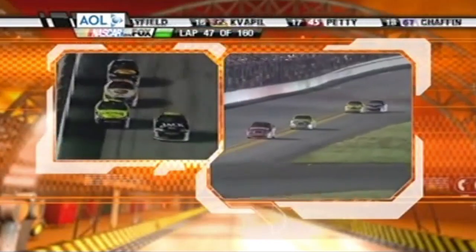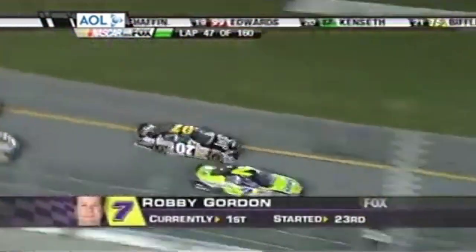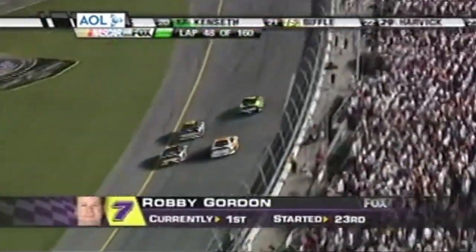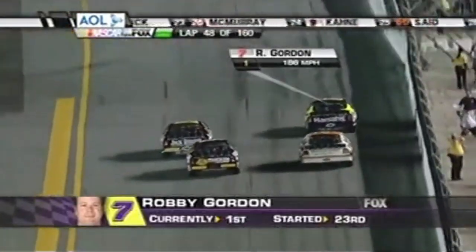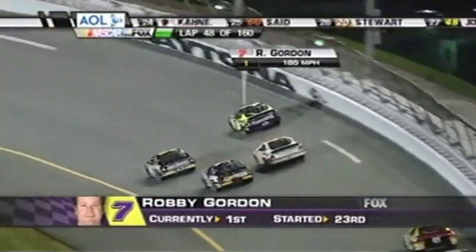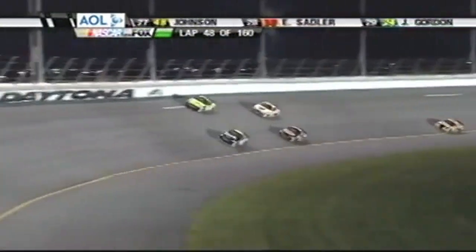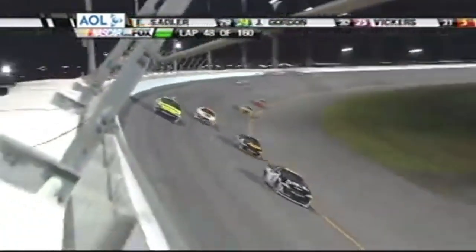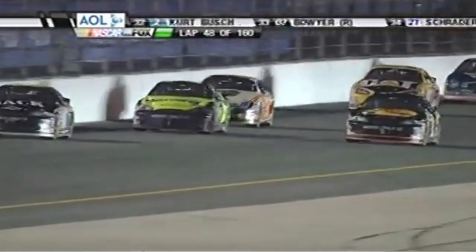Robby Gordon has led a lap here in the Pepsi 400 in his Harrah's number 7. Robby's a fellow who lives on the edge. He races in Baja. He races in Nextel Cup. He once almost won the Indy 500. And for relaxation, he has an 1,100 horsepower speedboat. Robby Gordon in the 7, Dale Jarrett in the 88, they actually made their pit stop on lap 17. They should be able to go another 7 to 8 laps. 1,100 horsepower, and he's not afraid to use it.